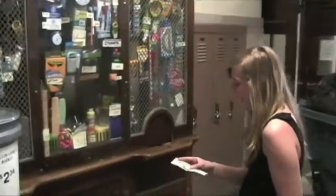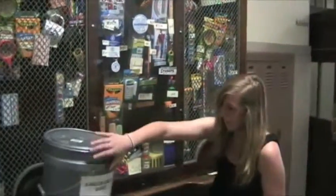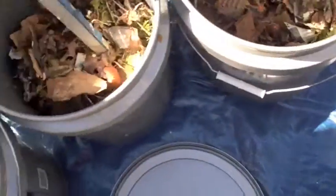Since we are composting on the roof, we could not have a compost pile. Instead, we bought a bucket for each person in the class, and each of us chose an independent variable for our own compost. We brought in yard waste from home to be used for brown matter. Do you know what everyone's independent variable is?